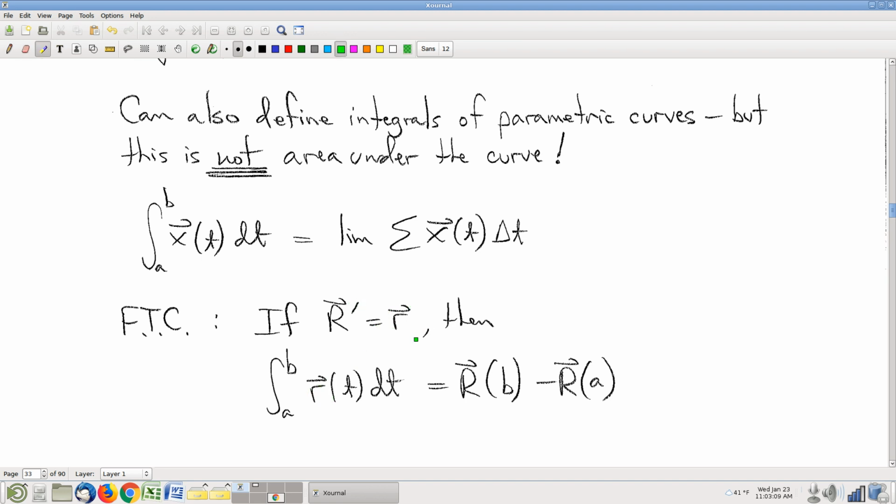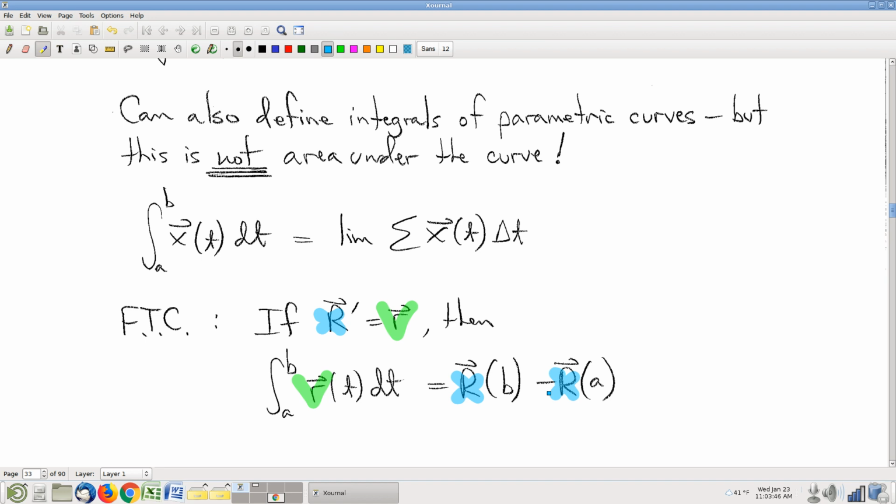Right? So, if you want to think about this geometrically here, you might think of this as being velocity, which is the derivative of position. In which case, what this turns into is an integral of the velocity function. An integral of the velocity vector gives you displacement of position. In other words, ending point minus starting point. So yeah, that's true. But very importantly, notice we're not taking a derivative of the parametric curve here. We're taking a derivative of the velocity.